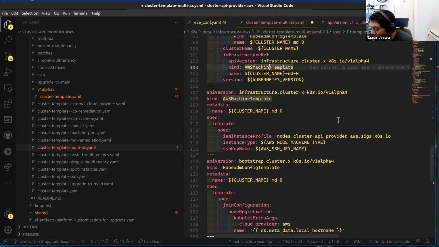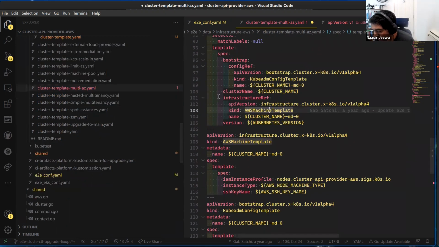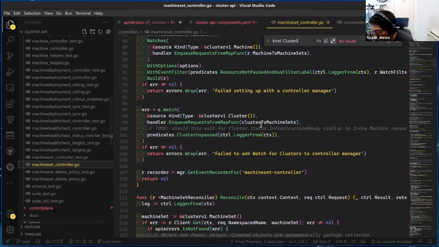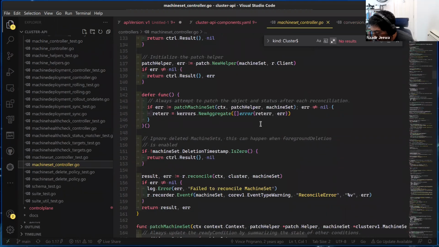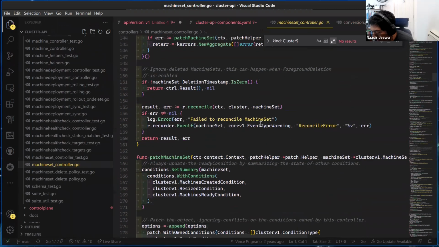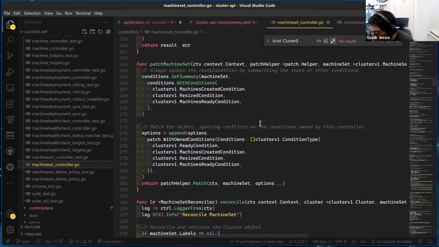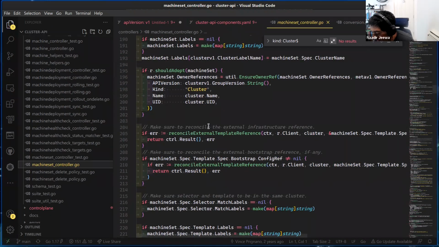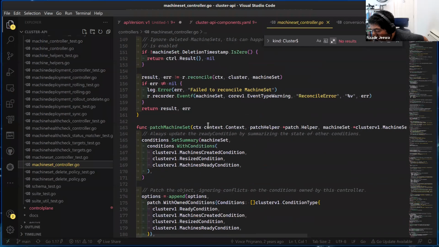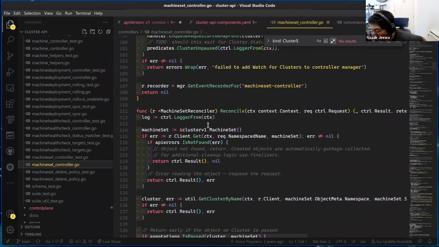And what happens in the machine set controller is, I always forget about it. I always lose where it is. Oh yeah, I probably should have talked about the different reconcile loops. That would have been helpful, wouldn't it?